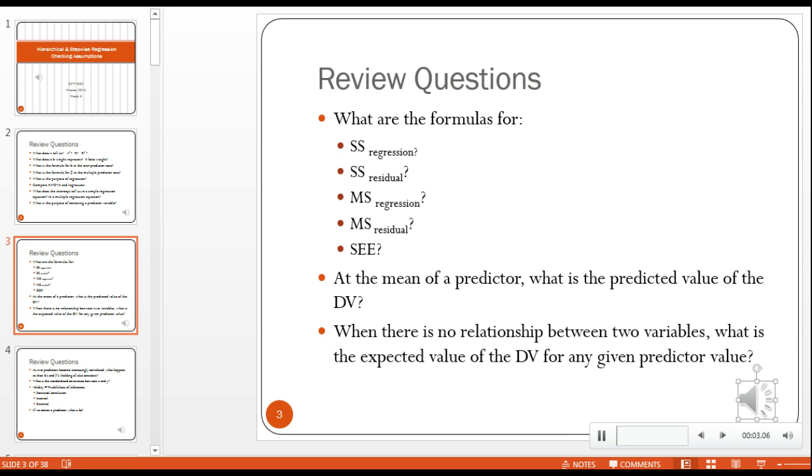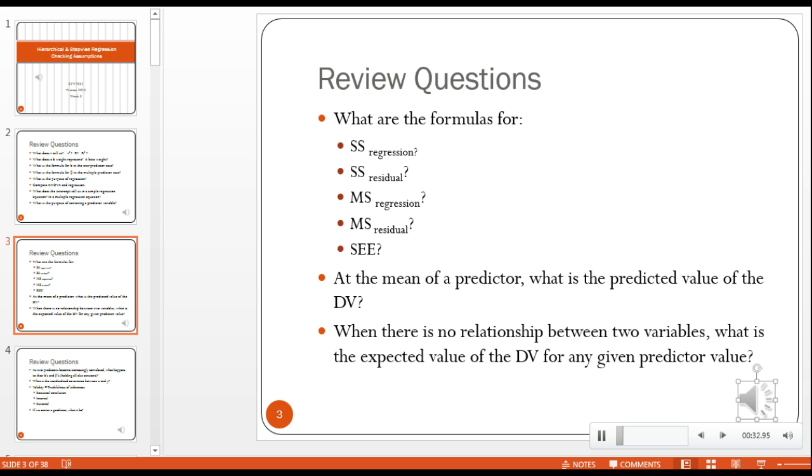Most of this segment has to do with the various elements of the ANOVA table. So please keep reviewing this, understand all of those elements and how they relate to one another, and ultimately what goes into the final F test that gives us significance. So know that fraction, know the MS regression over MS residual, and all the factors that play into the sizes of those elements. Okay, so we'll start with the SS regression.